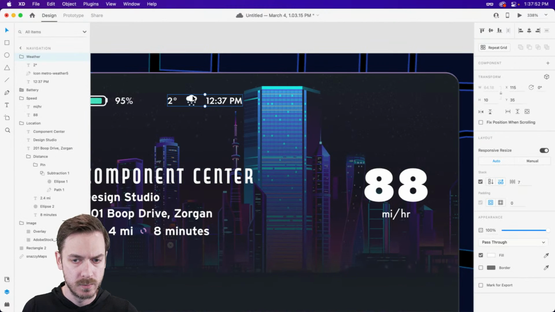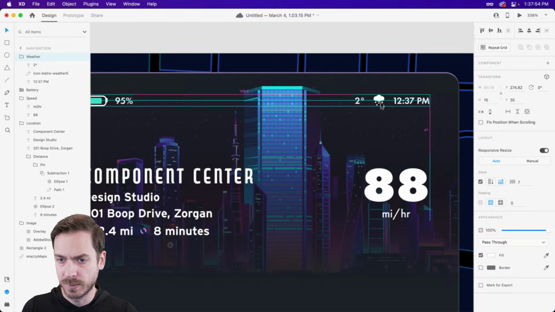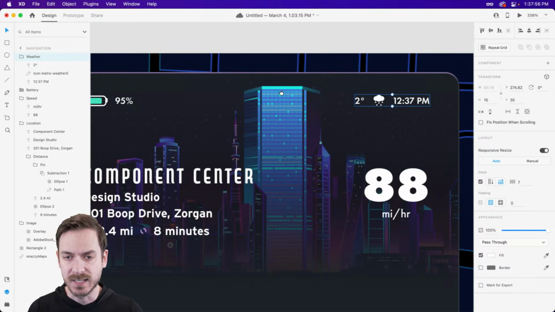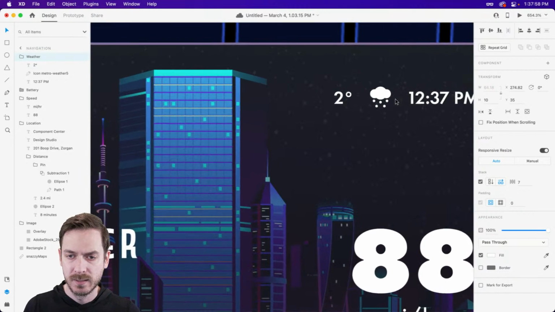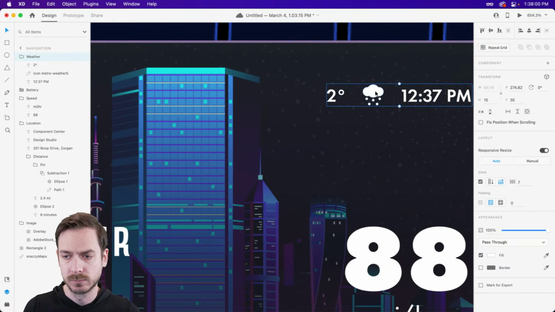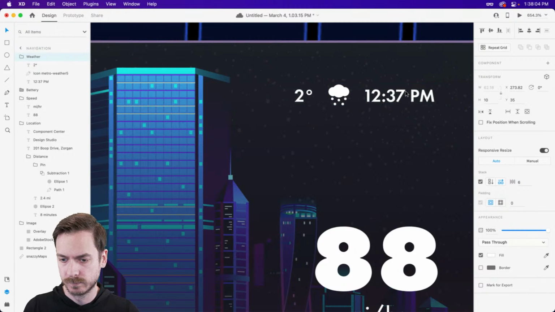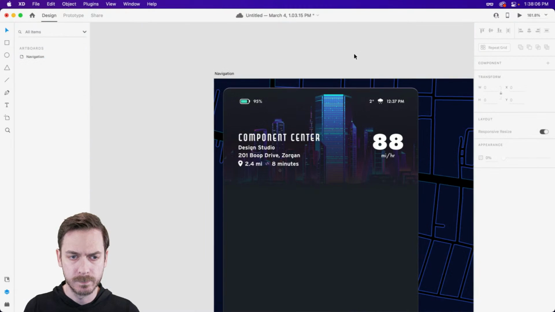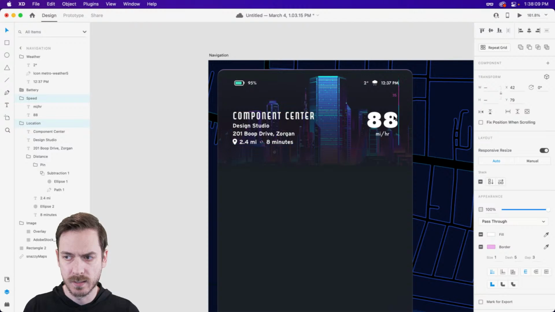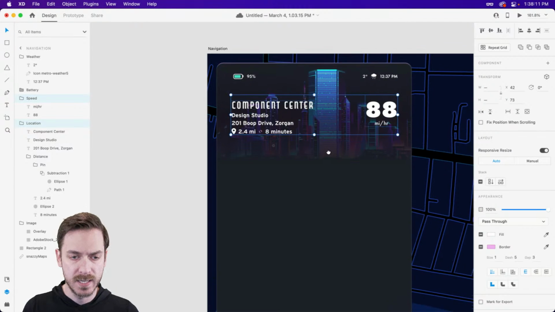All right. Snap it into place. Jason says, "Yikes!" Probably about the weather. Very cold. Very, very cold. Alrighty. We're getting there. We are getting there.